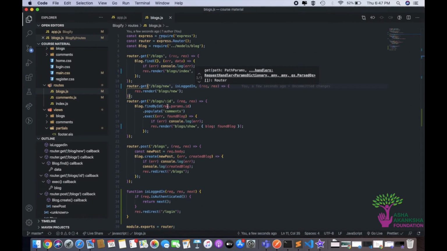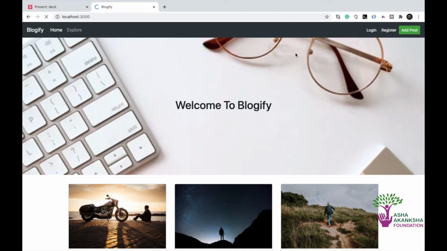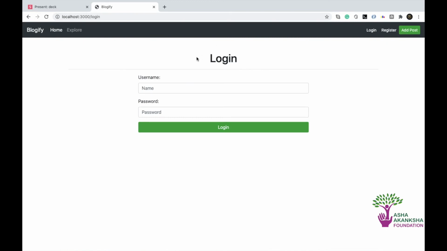So you might think that now we can't add a blog if we are not logged in. But let me remind you, we can also send requests through Postman. So if somebody sends a request through Postman to this particular route, router.post /blogs, he will be able to create a new blog without being logged in, right? So for that, we just need to do one thing. We have to do the middleware here too. So now, even though this cannot be accessed from the browser if this is already restricted, now nobody can send the request through Postman too. And by this, now we have made it impossible for someone to add a blog without being logged in.